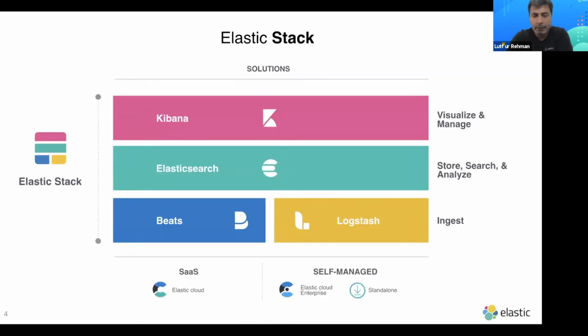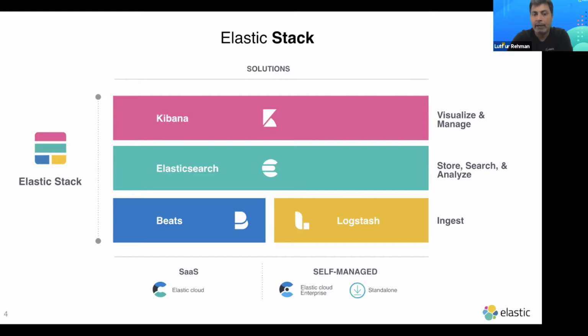Now let me start with a very basic thing, which is core to all the solutions we have at Elastic, which is the Elastic Stack. All the solutions we present, whether enterprise search, observability, or security, are based on just one stack. This stack has different components. We have Elasticsearch at the heart. We use Elasticsearch to store data, and once we have stored data in Elasticsearch, we can search on that data and perform analytics on it as well.